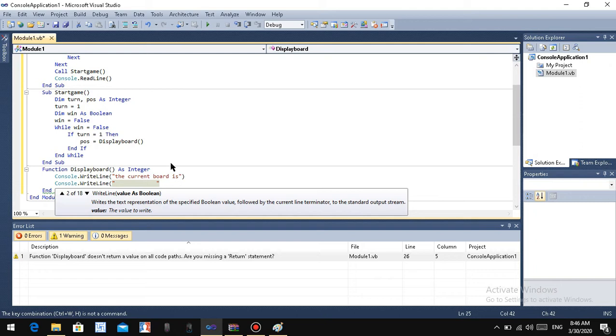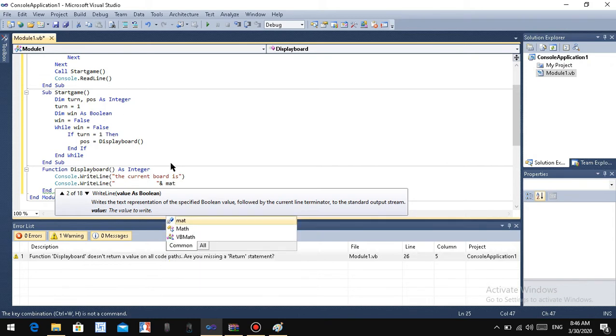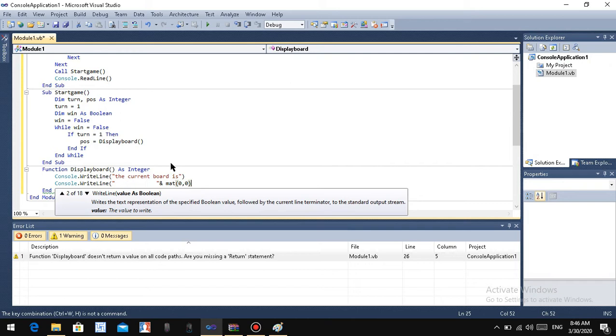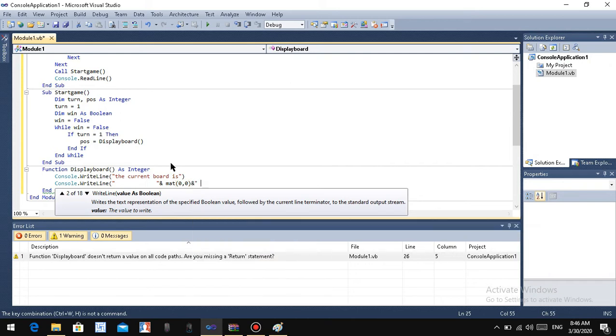So this is for designing. So I'm going to make a rough design for this board. Math 0,0 and I think this much space is far enough.